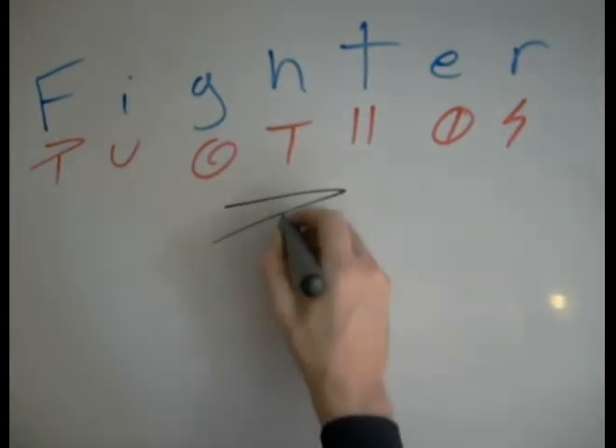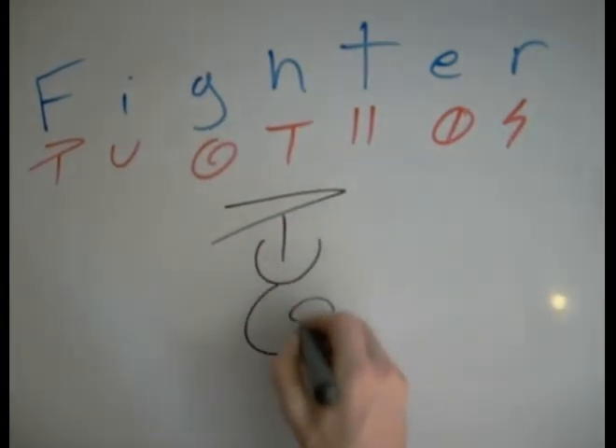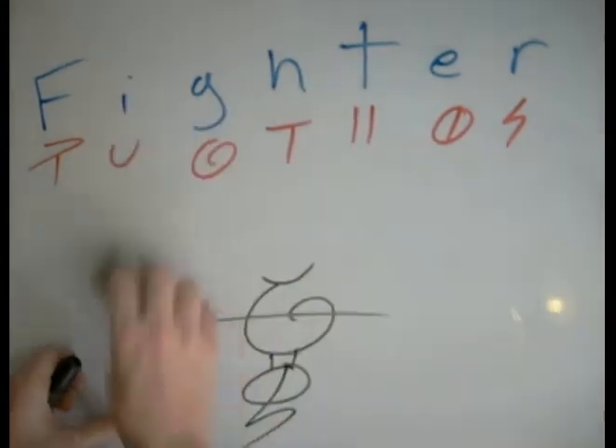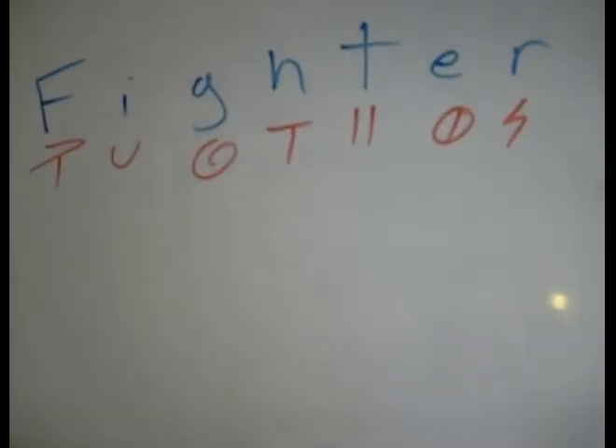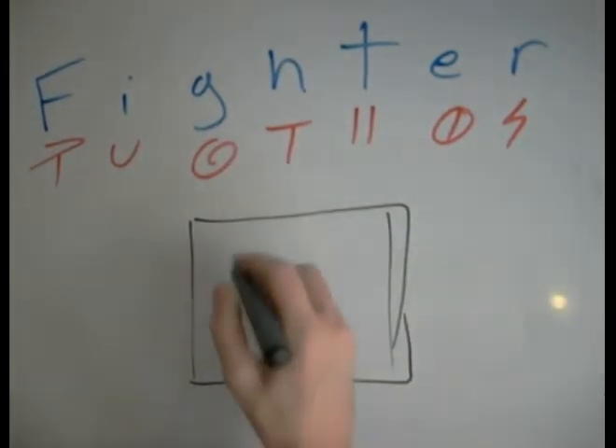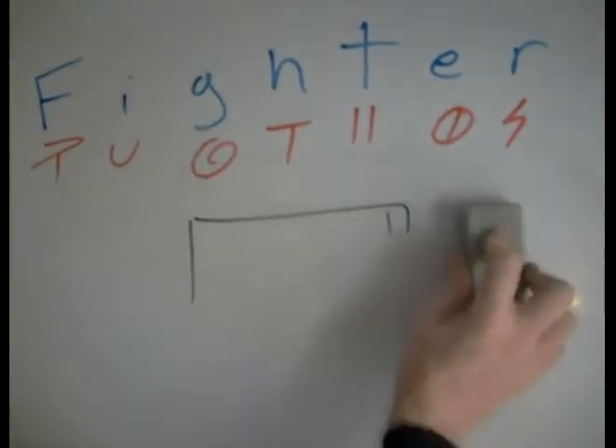Let's just use the F, I combination for now, and then put a G, H underneath it. As you can see, if we just keep it kind of neat, that's 'fight.' If you have to add the ER to it, there's the simplest ways — add a circle with a bolt in it. Or sometimes you like to add the bolt underneath the V just for effect or to fill in space. Now let's try to turn this into a nice square-shaped character, like a Chinese character. Let's build a little box to work in — not quite square, but good enough. You're going to need a lot bigger for this word, probably.